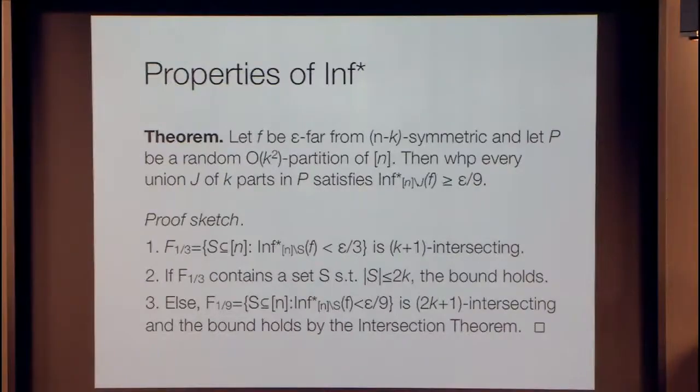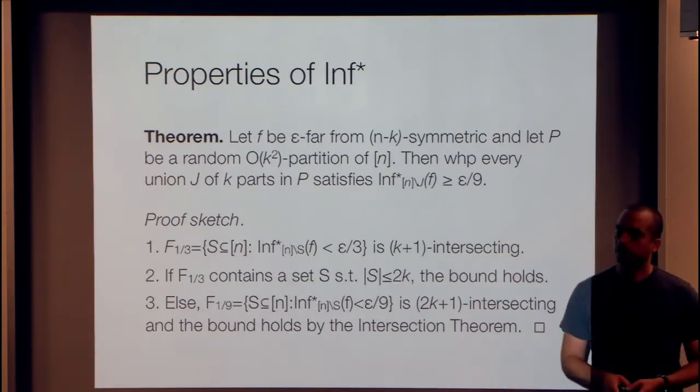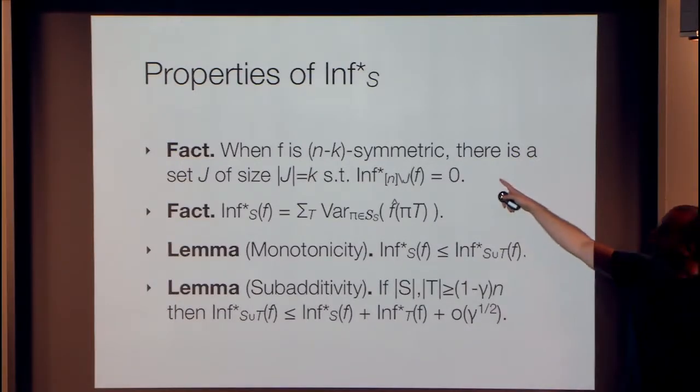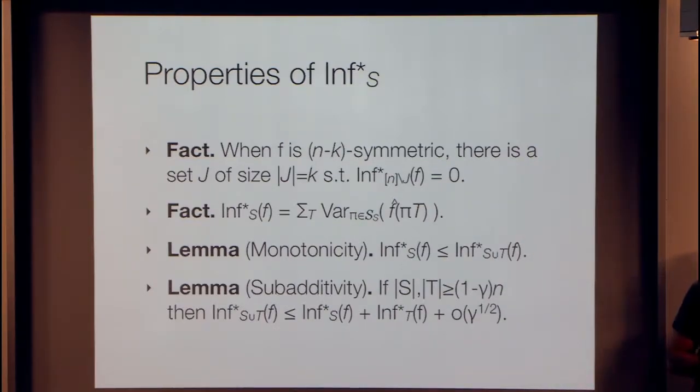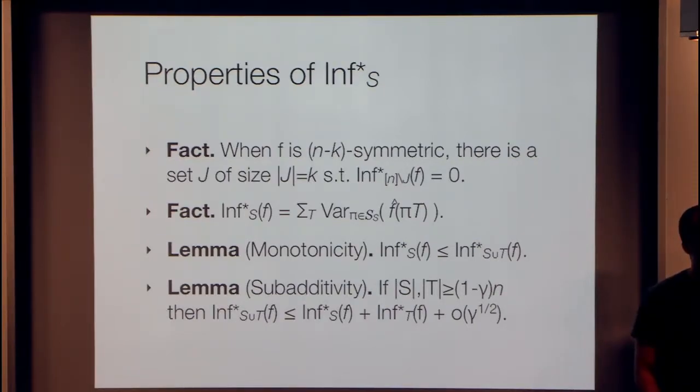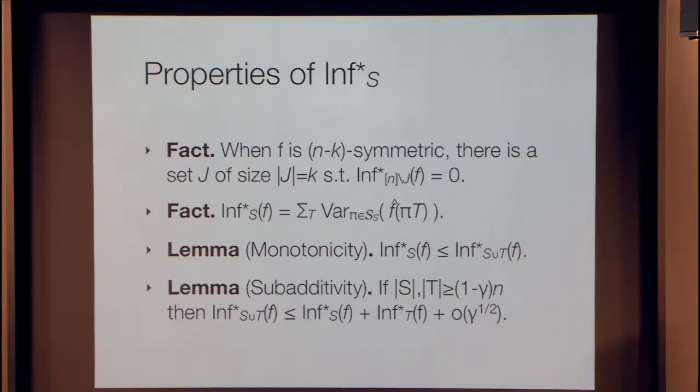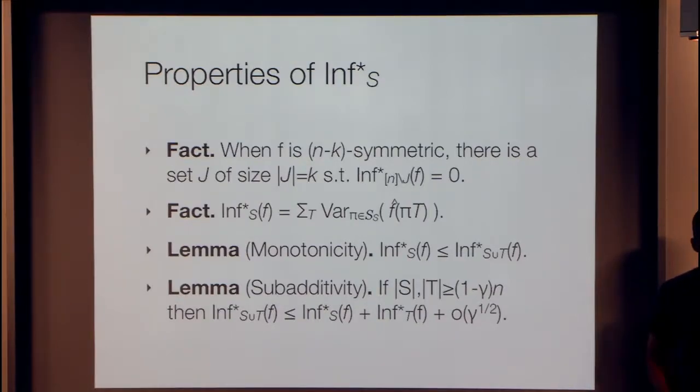And this is actually the one main result that I want to talk about, the one that implies the theorem that we can test these functions efficiently. It is essentially a robust version of the first fact that we saw. The first fact is that if you're n minus k symmetric, there's a size k set where the remaining coordinates have influence 0. There's the converse: if you're epsilon far from partially symmetric, then for any set that you identify, the remaining coordinates will have symmetric influence at least epsilon.